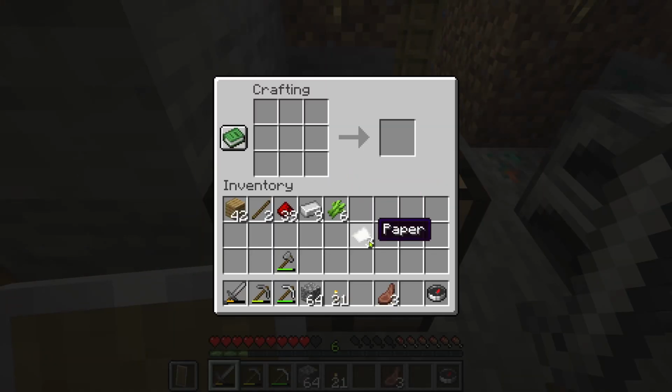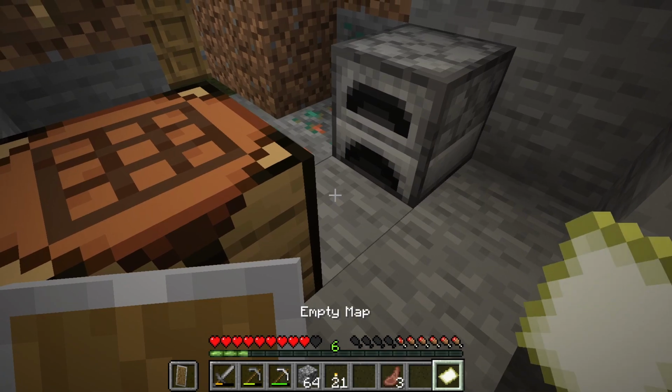Like I say, you learned these recipes, and it's been so long since I've played. I can't believe I actually remember that. So yeah, there we go. 9 bits of paper, and then it's just all the way around the outside like that. Compass in the middle makes an empty map. Wow. Wow, yeah, I remembered.